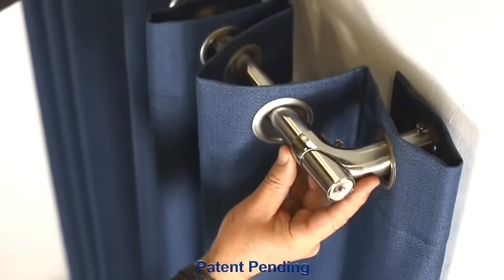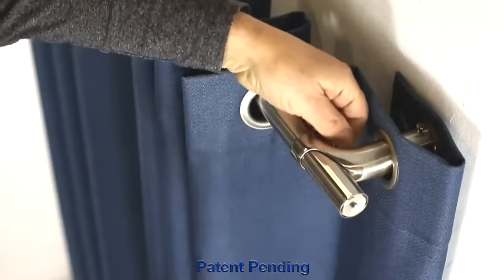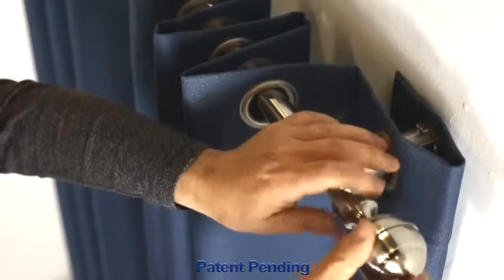Extend the curtain rod to the required width, then tighten the fastening screw and add the decorative finial. Repeat the same steps on the other side.